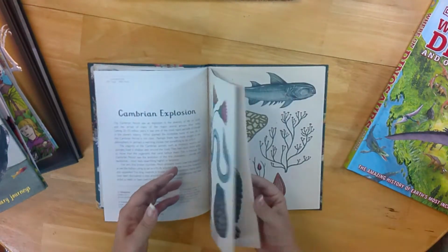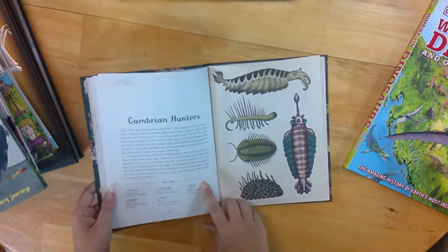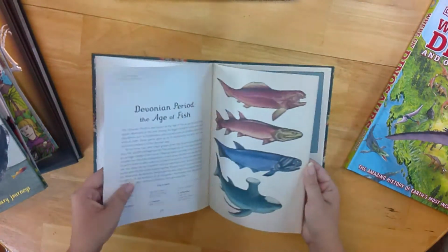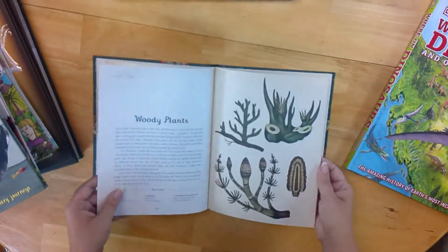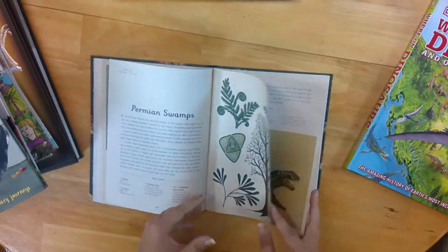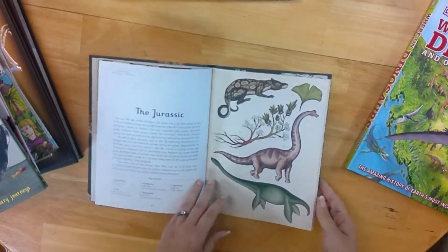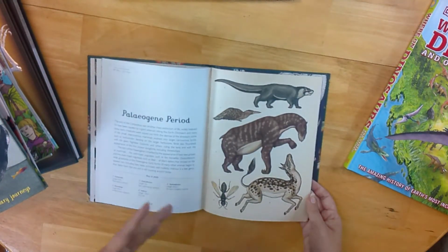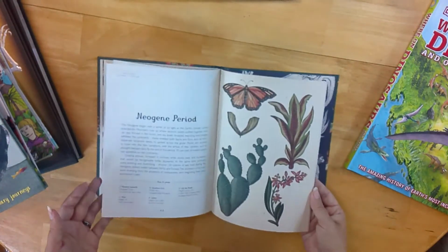The Cambrian explosion. Yeah, so like I said, there's an illustration and then an exhibit, and then a key to the plate, right? So, yeah, this is a beautiful series of books. If you were on the fence about getting these, I would say go for it, because it's really beautiful, and it's really great information. It's not too much, it's easily compact. This is a great coffee table type of book, if that's your thing.